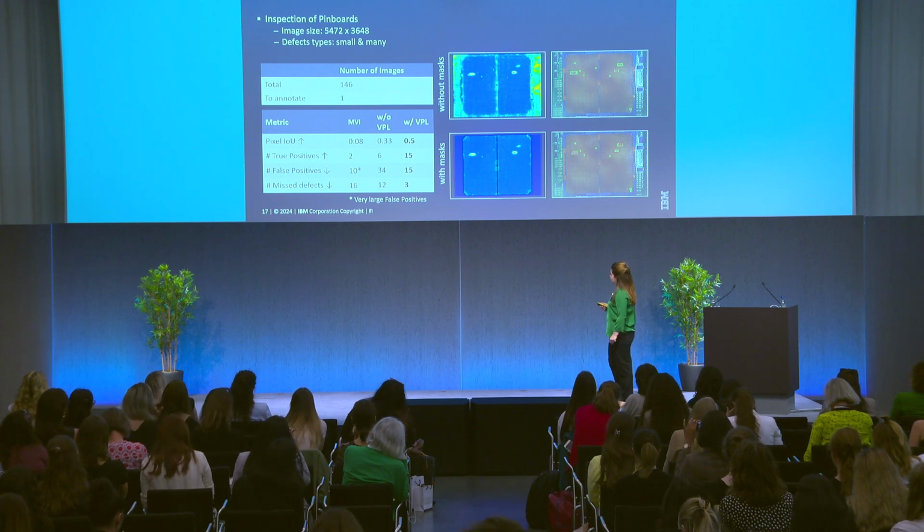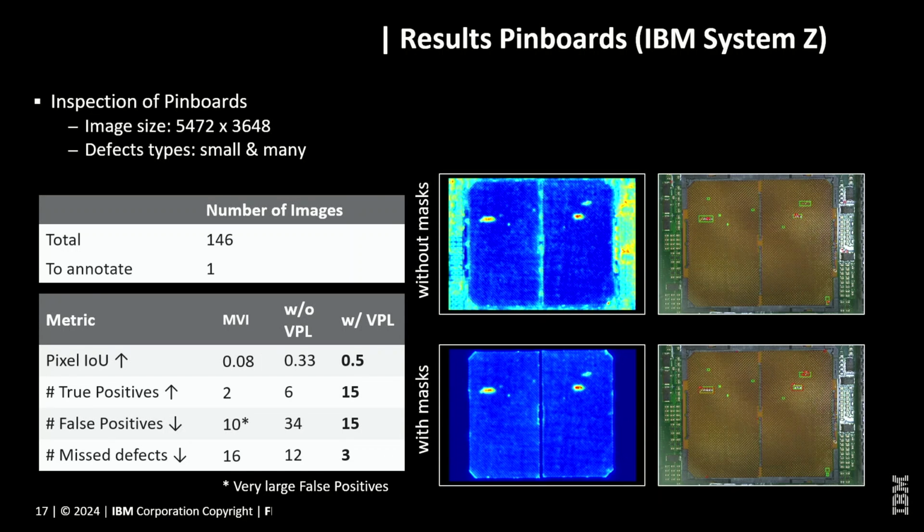And then we are running the anomaly detection. Why I'm showing here why visual prompting is so important is because without visual prompting, we actually lose quite a lot of defects. We also generate more false positives, which is this column here, the second one. And then with visual prompting, we're almost flipping the results. So we're very, very good in comparison. And do consider that these defects are extremely small. Now, when you look at the IOU, you might say, okay, well, you go from 0.08 to 0.5. So you still have some space to improve.